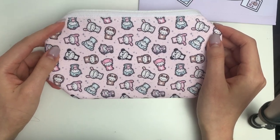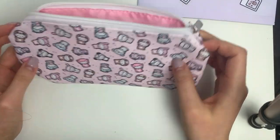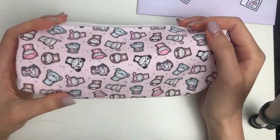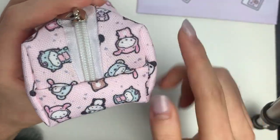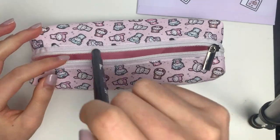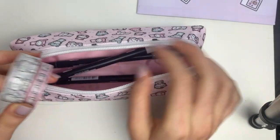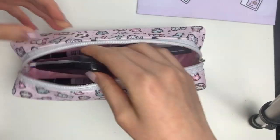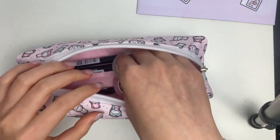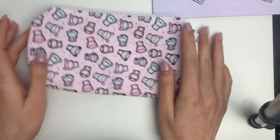The next item, which I'm super excited about, is this animal onesie pencil pouch. When you receive it in the mail it's going to be flat just to save space, but when you open it up it'll turn into a rectangular prism with a square base. You can put anything from Tombow dual brush pens — which are notoriously known for their length — in perfectly. You can also put in washi tapes and white out. It can hold a lot of different things and this is definitely going to be my new pencil pouch for school. These will also be available for purchase separately.